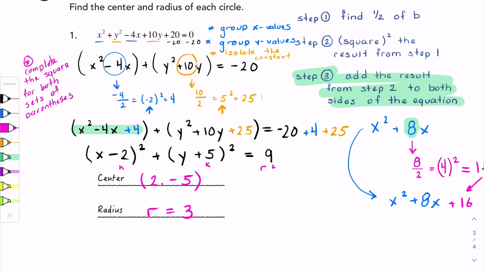Now I know this is a lot of work on this type of problem, so for the next problem what I'm going to do is work through it slowly. I'm not going to talk so you can just watch and slowly copy down what I'm doing, but please make sure you fully understand this type of problem, and if you have questions, make sure you ask me before the quiz tomorrow. If you have any other questions, let me know, and again, please follow along as I complete this next problem.